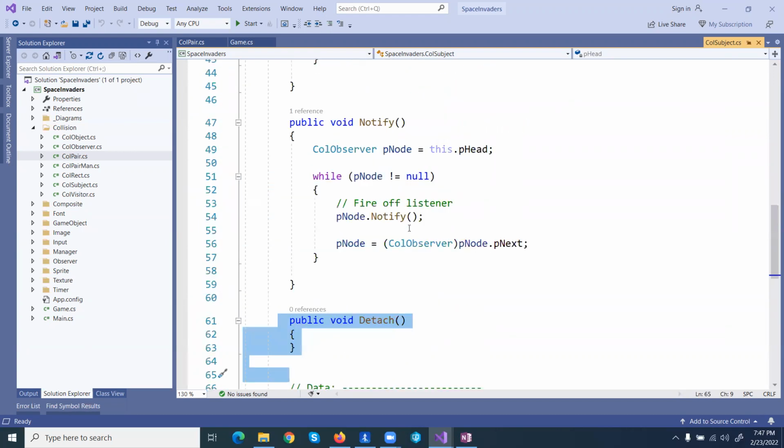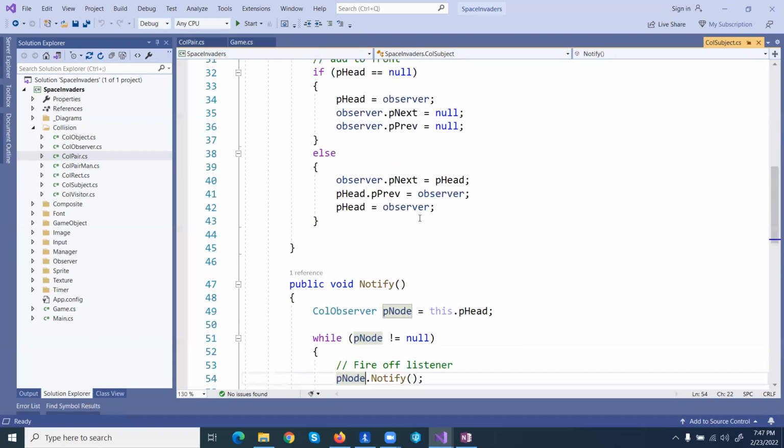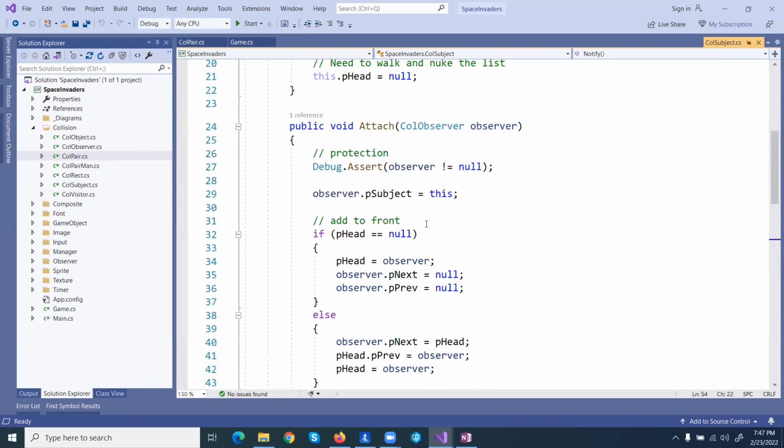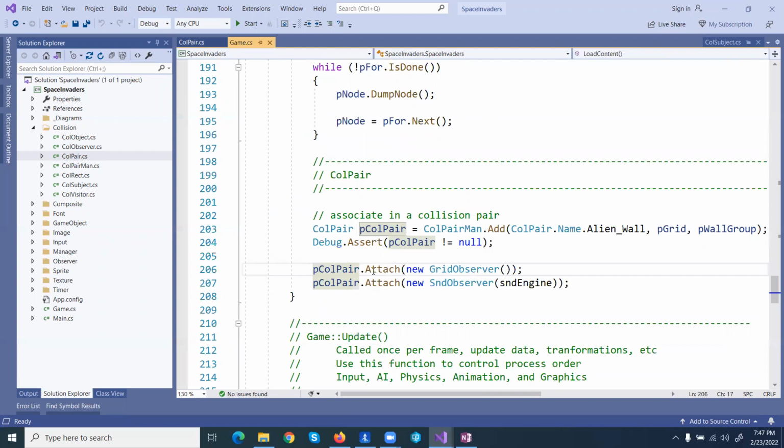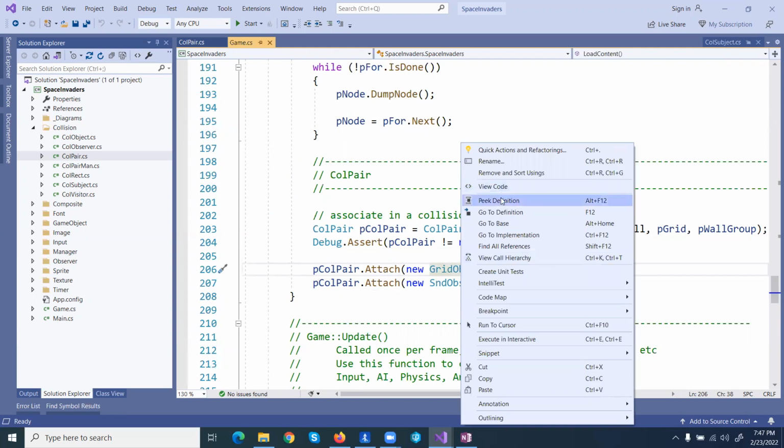Inside of this notify here, when I attach this, here's my observer. I'm attaching the observer, right? So let's get this. I take my collision pair and I say attach an observer. Because it's going to be owned by the collision pair, I'm just going to do my new here in the argument instead of doing new as a pointer and then passing the pointer. And so I'm going to have a grid observer.